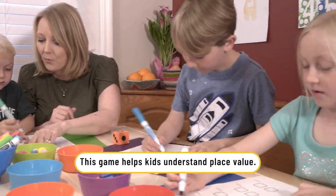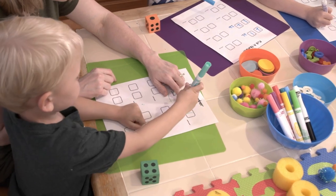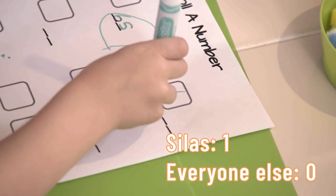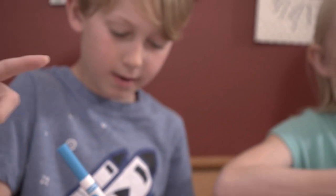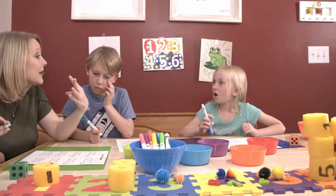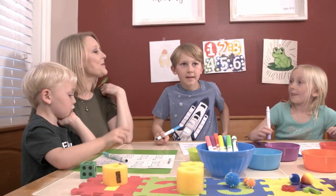Who can get the most of the biggest numbers? Roll your dice again. Put it in the ones place. I got 14. What number did you get, Rachel? 14. Benjamin got 12. Silas got 41. You won again, Silas. Can you circle your number 41? You got 44. Benjamin got 51. Rachel got 24. Who's the biggest? Benjamin won. Good job, brother. Now count all your circles. He has three that he won. Rachel, how many do you have? One, two — six. I have four. Rachel is the winner! Good job, Rachel.